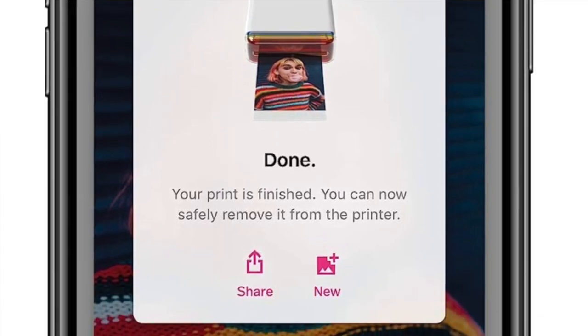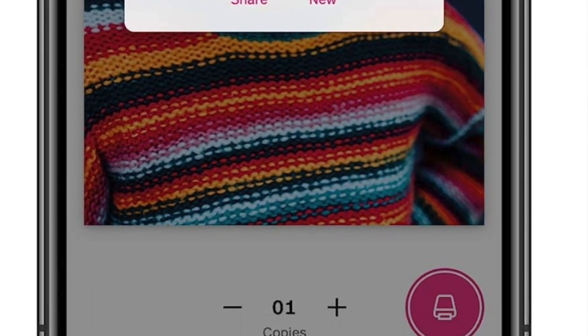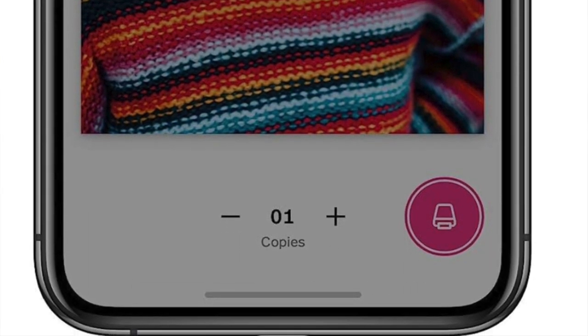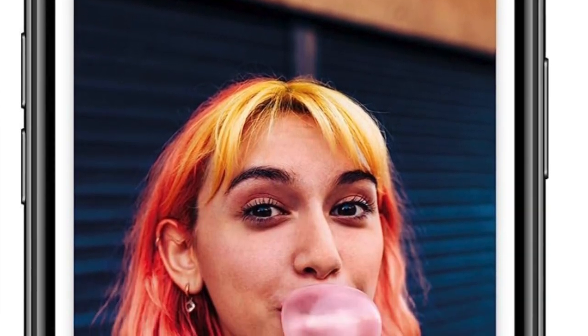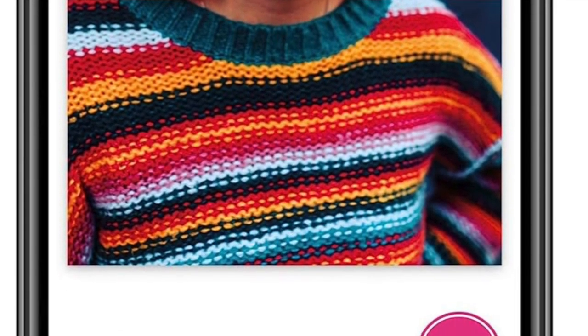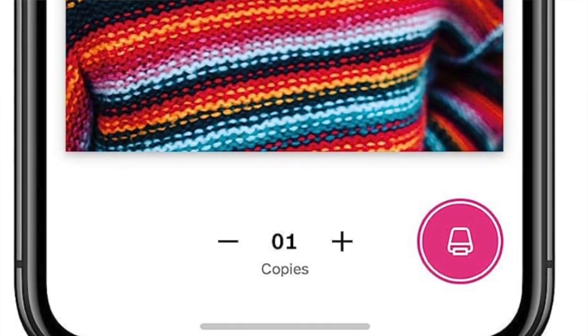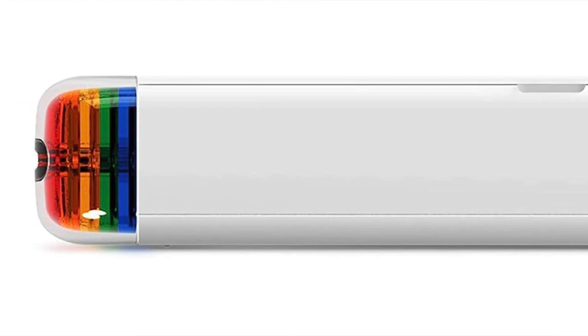There are plenty of more powerful imaging editing apps out there, but having these options built into the app is a nice touch. You can even use the app to capture new photos without having to switch over to your smartphone's camera interface. The Hi-Print printer isn't the fastest, but it isn't slow enough to be annoying. Although it didn't offer the best image quality of all the models on this list, its prints were still very crisp and largely true to the digital photo. The pros: easy to set up, above average print quality, a fun stylish design. The cons: not really any worth mentioning.